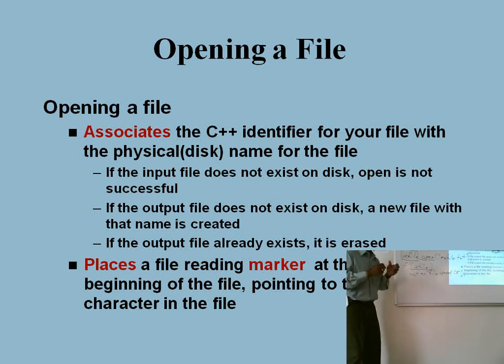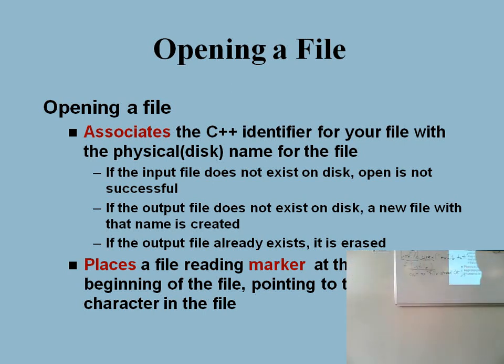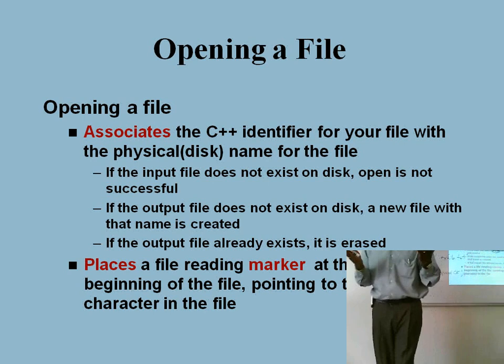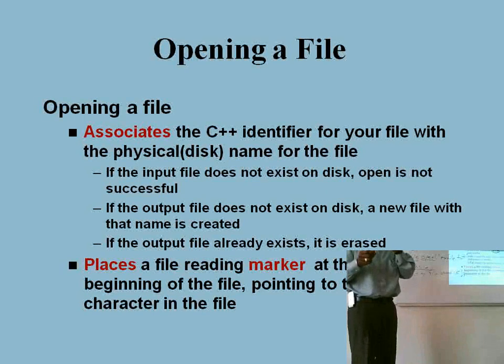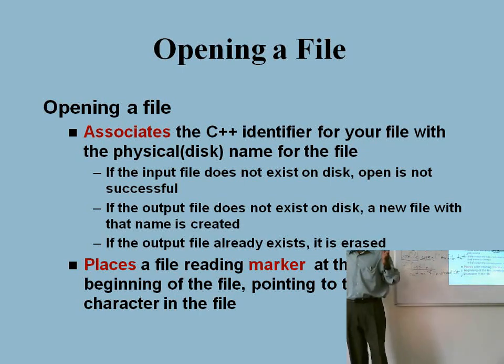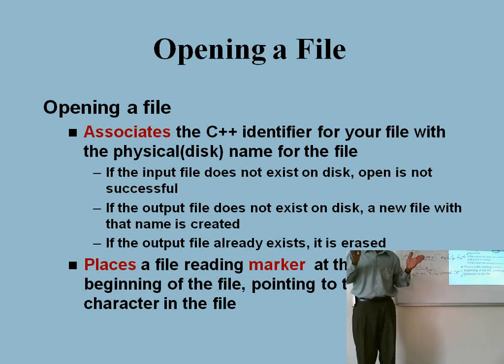Now let's talk about opening a file in general. I'm not going to go through the slides because you can read that. Opening a file is like opening a book at the very first page. When you have read and consumed the first page and turned to the next page, your marker is now at the beginning of your second page. So the very next time you come back to that book, in our case that file, to be read, it'll start right there where you left off with a file marker and read the second page and so forth, the third and the fourth. So each time you successfully read, it moves this marker forward in your input stream, and when it returns to read some more data, that marker will be the beginning of that read and it will move forward.